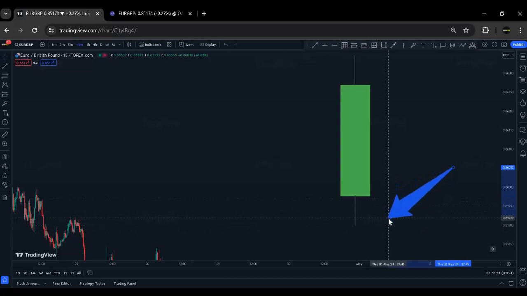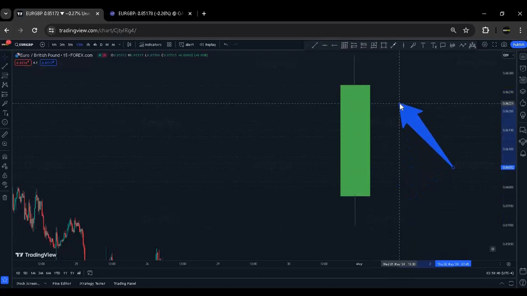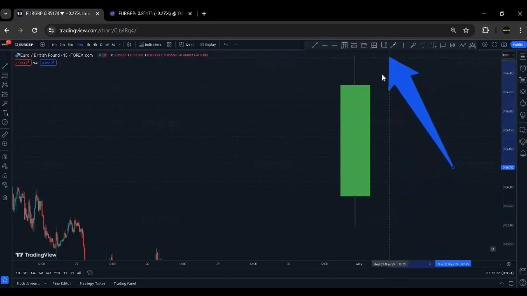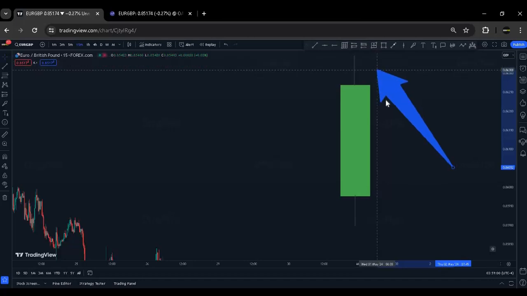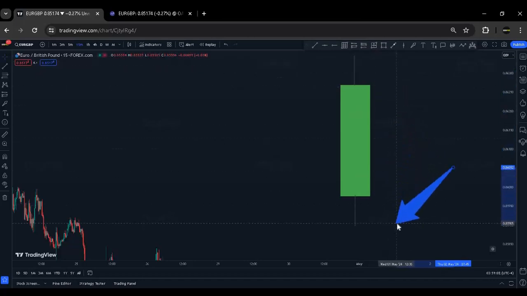And after the manipulation is done, the candlestick starts buying. Once it starts buying, we refer to this as distribution. It starts buying, creates this wick up here, and then comes back down and closes right there. That is a bullish candlestick. And if it was a bearish candlestick, we would say accumulation happened at the open, manipulation was the higher wick, distribution was the move of the day, right?